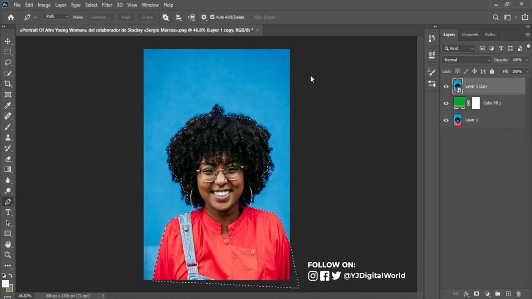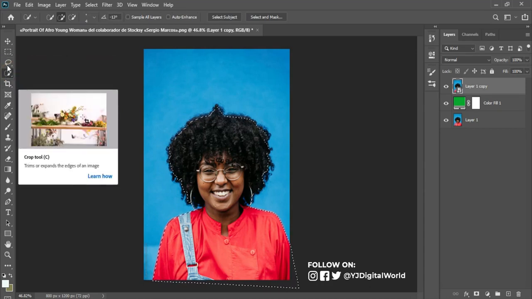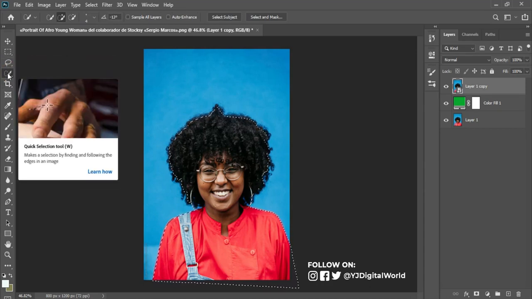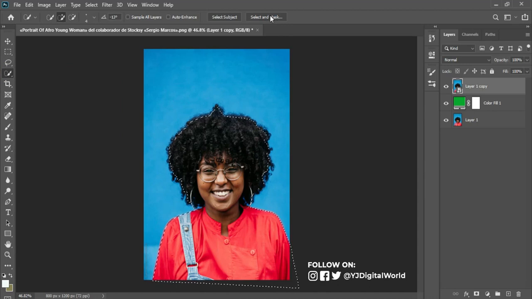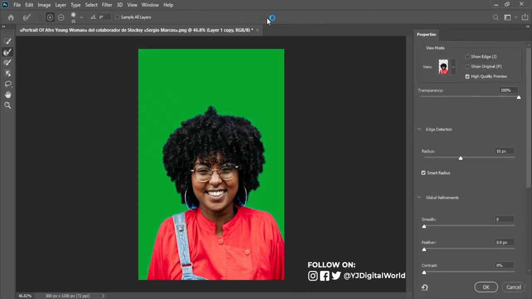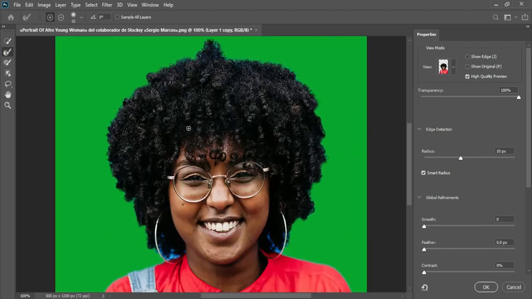After doing this, come over here and select any of my selection tools. This is called the quick selection tool, and select this, which is called Select and Mask precisely. You select the Select and Mask option here. It takes you to your properties, where you make refine edge corrections. So I'll come over here. Let me return my radius to this. If you notice, my transparency is 100.